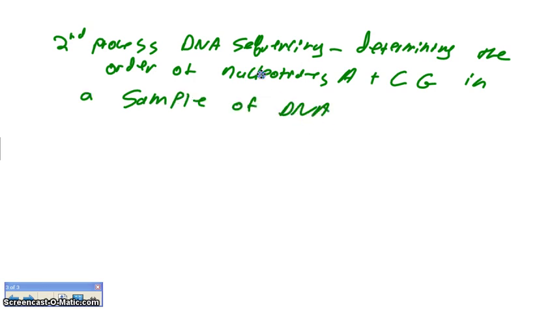So that's DNA sequencing. And oh, by the way, we have sequenced the human genome. I believe that was done in 2003. I think it was announced in 2001 and then officially completed in 2003. But we now have a catalog of all the A's and T's and C's and G's that we need to make a human. So that's pretty cool. So that's the second process of biotechnology, DNA sequencing.